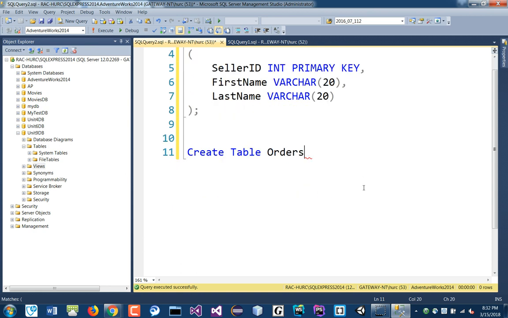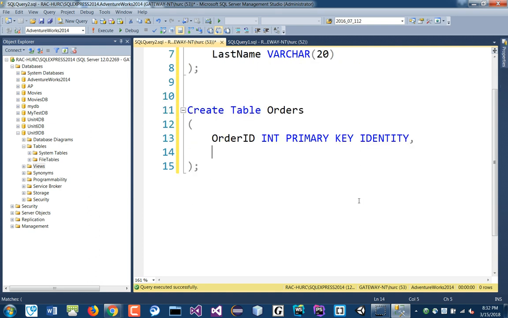Okay. So in here, what do we have? We have an order ID, int. We'll set this primary key. We'll make this identity, so we don't have to worry about the order ID, and it'll be generated automatically.